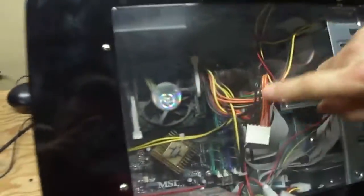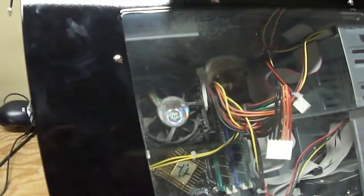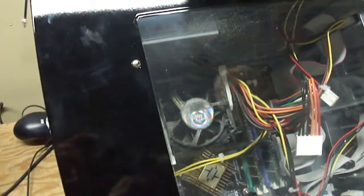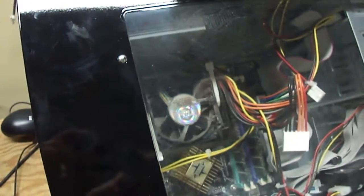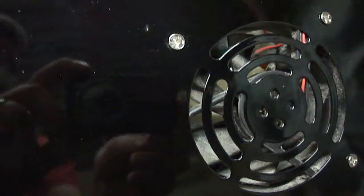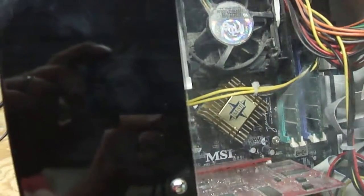If you look down here on the CPU fan, you can see it's caked with dust. This is normal household dust. This desktop is probably about 10 years old, sitting in a dark, damp place. And you can see down in these lower fans, they are built up. The fan blades are covered with dust. The top of the video cards inside the computer down here is caked with dust on top of the video card. So you really got to get in there, and you can see all of the debris backed up inside the desktop.